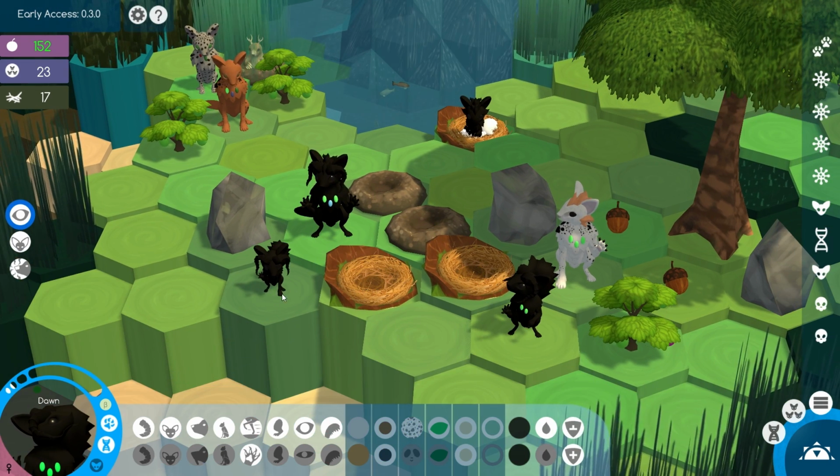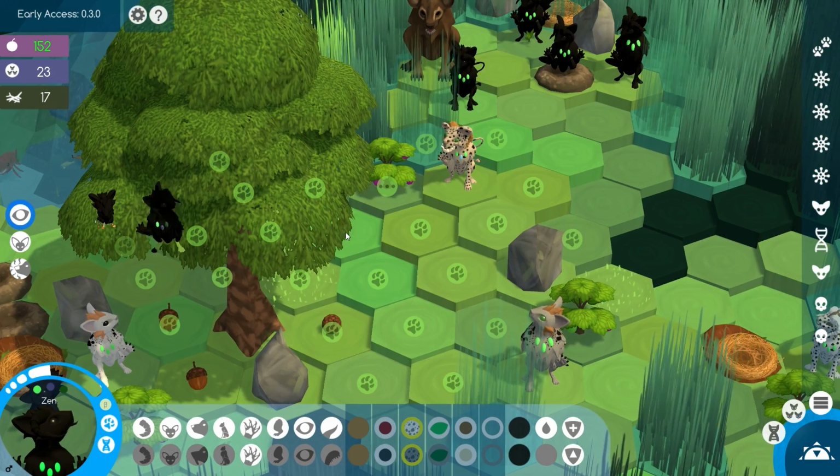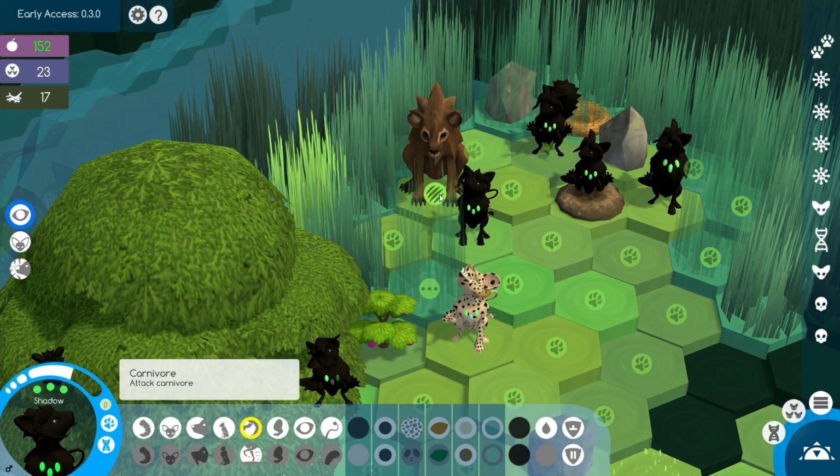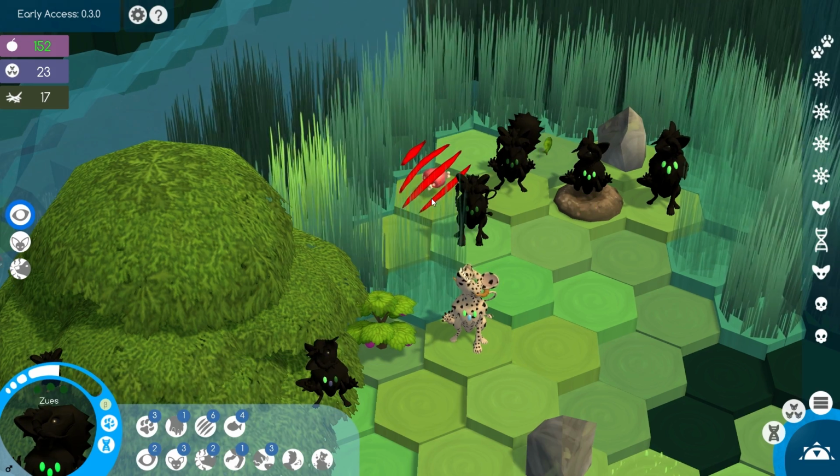Dawn, you can go ahead and pop out of the nest. And I guess Zen will continue on going this way. Oh gosh, there's a carnivore. But at least we have our fierce warriors over here who should be able to take care of this carnivore pretty fast. Look at that.